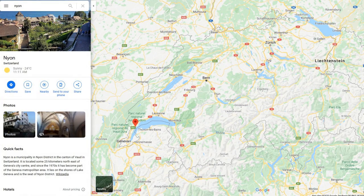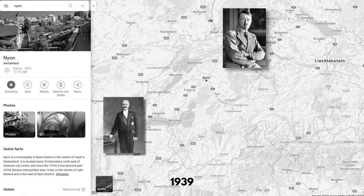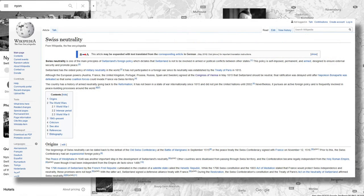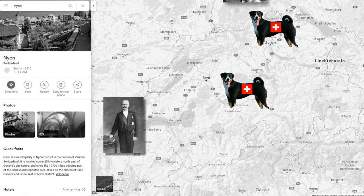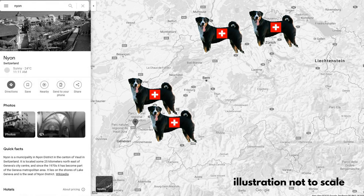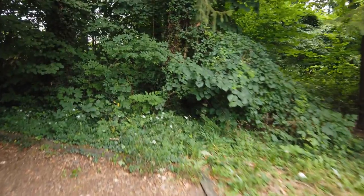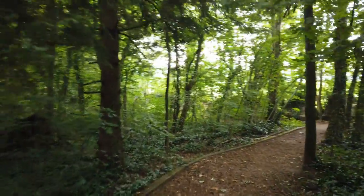But hang on, it's 1939. Why are the Swiss worried about being invaded from this direction and not, for example, this direction? Well, they'd already started building defences on the northern border in 1936. But Switzerland has a long-standing policy of strict neutrality, and neutrality means it would be wrong to protect yourself against the worst person in history without also protecting yourself against some moderate French guy called Albert that I'd never heard of before making this video. Of course, in hindsight, it turned out to be a very good idea. Anyway, it's only a short walk through the trees to get to the pink villa's minty green twin, so we're heading over there now to take a closer look.